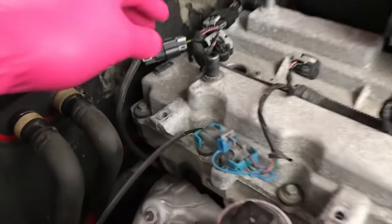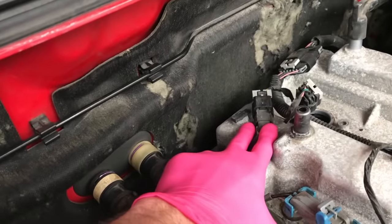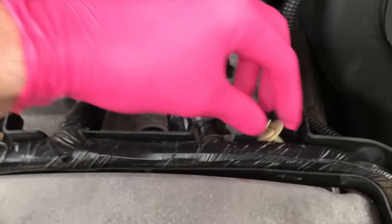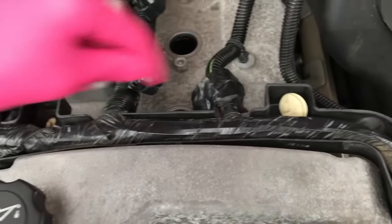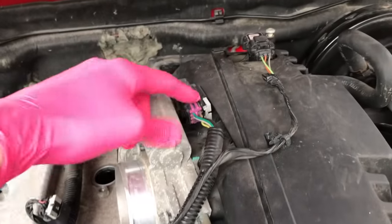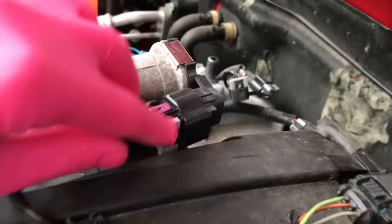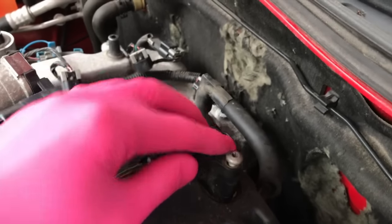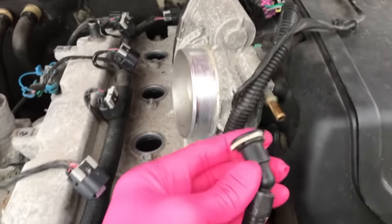These little plastic tabs here basically shift right off, and that will come off with the valve cover. There's a hose over here, connection point here, connection point here, connection point here. These little things actually screw in, so by turning them to the left you can take them off. Two additional connection points here — shift this little gray clip back, and you'll see the little prong that you need to compress and shift out. The T25 bolt, go ahead and remove that, and this entire cap connection point will come off. One additional connection hose there.